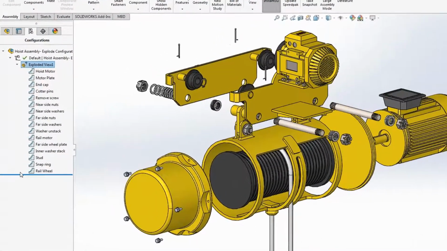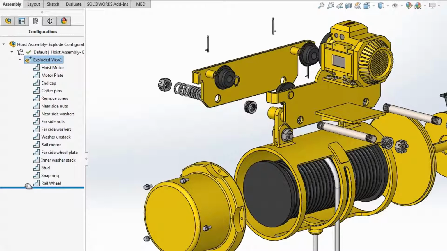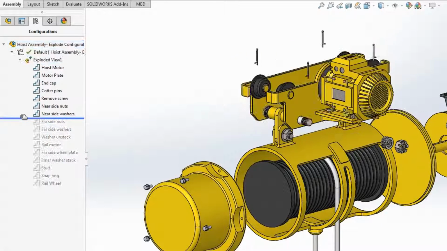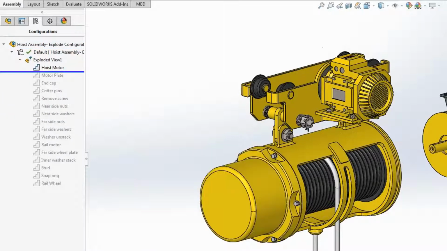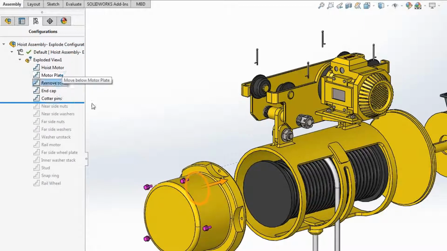New in 2019 is a rollback bar for assemblies. So we can come here and collapse all this, or we can start all the way at the top and just work our way towards the bottom. And as we do this, we notice right here that the end cap has moved before the screws did. So we can come down here to the screw and just simply drag it into place.